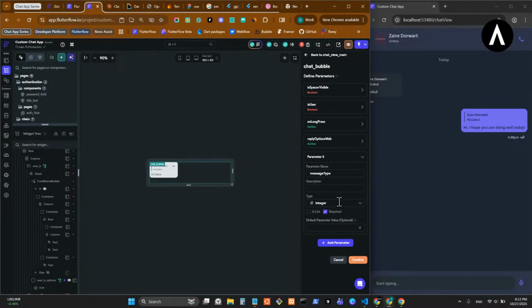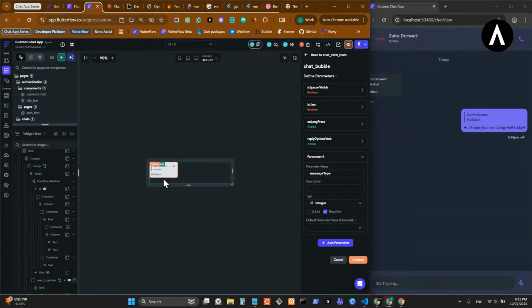You can keep it like that, which is simpler and good for logic. Or if you want more precise understanding, you can keep it as a string. You can name it as image like this. But for now, I guess we can use the integer because we'll have more message types.